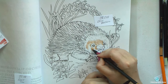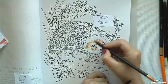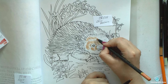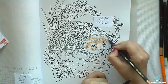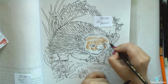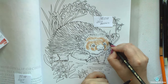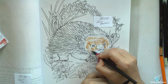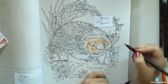To color fur, I selected a couple of shades of warm brown colors. The lighter shade, which is olive brown for me, I will put near the tips of the hair. And near the base, near the root of the hairs, I will be using a darker shade of brown. Also, I will put a lighter color around the nose and around eyes in order to attract more attention to these areas.